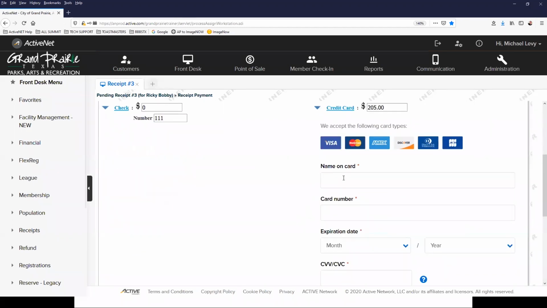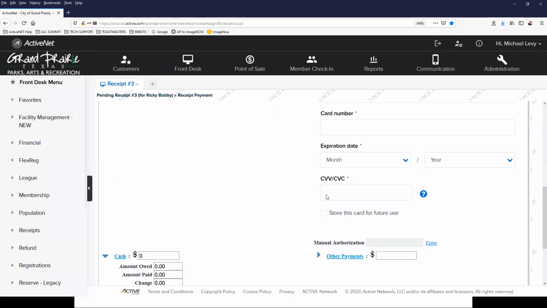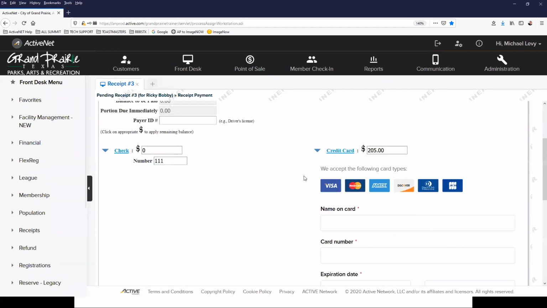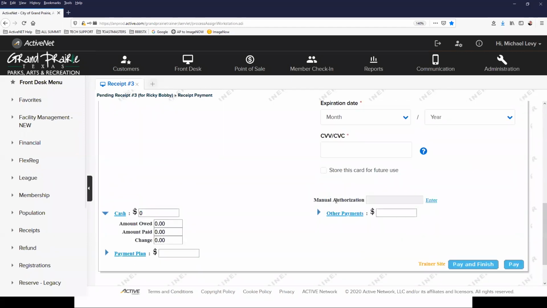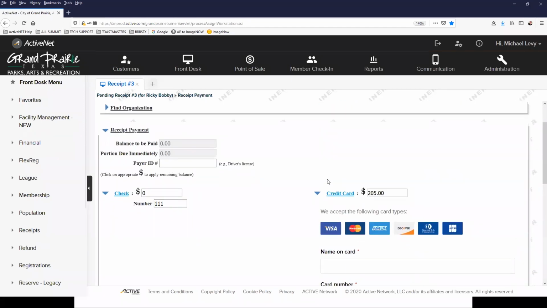And then again, you would be able to put the card information in here. And again, I believe we will have those terminals, just like we have right now at the Summit. It'll be very similar, where they will be able to enter their information as well. We haven't gotten to that point yet, but I believe that's how it's going to work. But if we're doing it manually, we'll actually have to use the terminal pad and enter this information in order to be PCI compliant. That is very, very important for us to conduct business in a safe way.